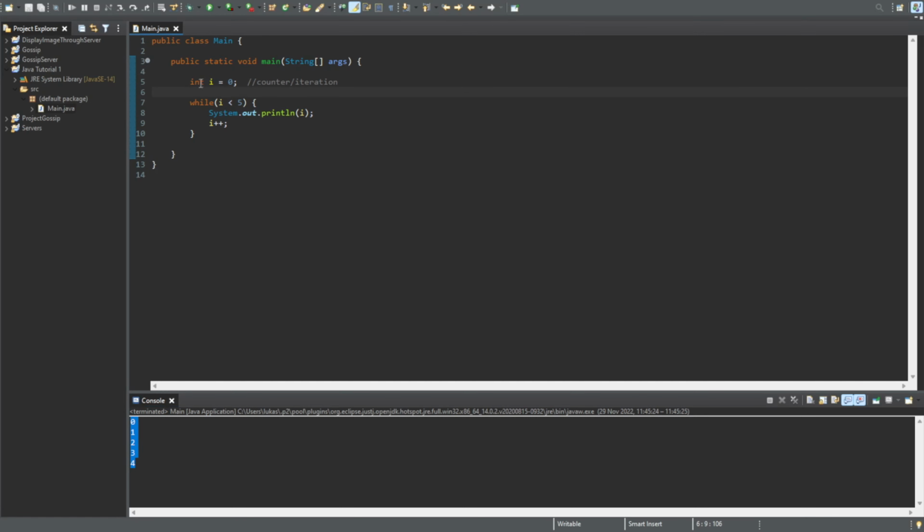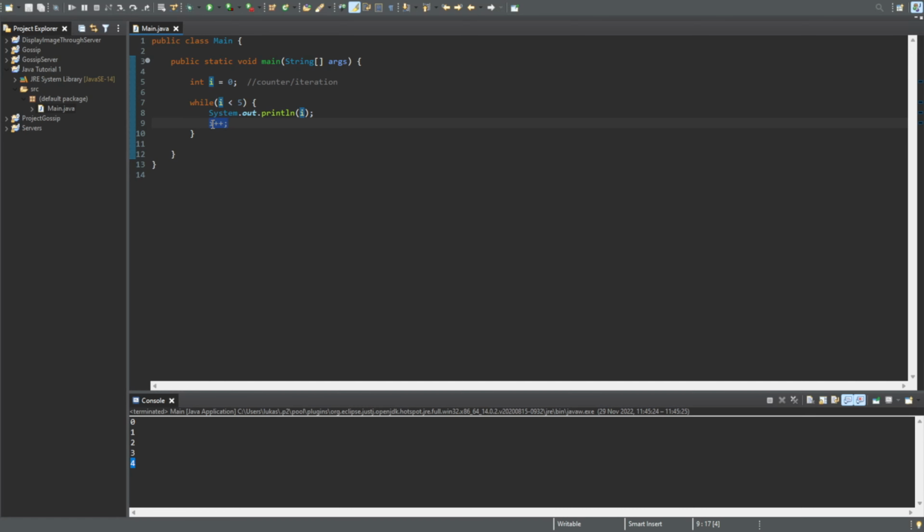The reason is we check: if this condition is true, so i, which is 0, so while i is less than 5, this condition is true, we will print out i, which is 0, and then we will increment it by 1. So now i becomes 1. And then we do the same thing: 1 is less than 5, that's true, we do this code, then it'd be 2, 3, and when it gets to the last one, it will check, okay, 4 is less than 5, that's true, we will print out 4, and then we will increment it by 1.